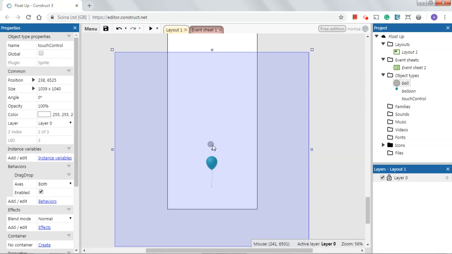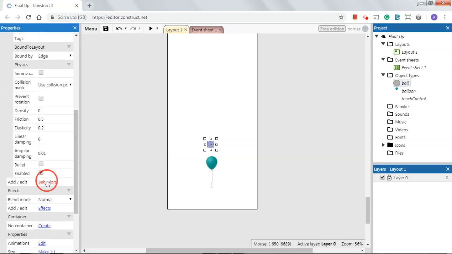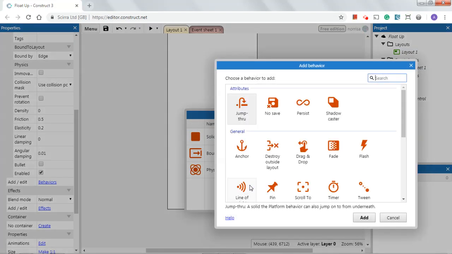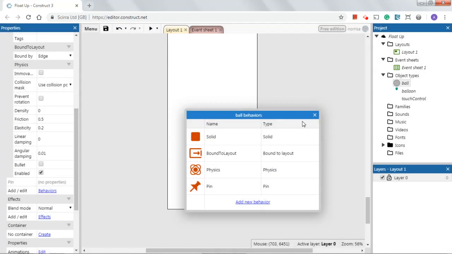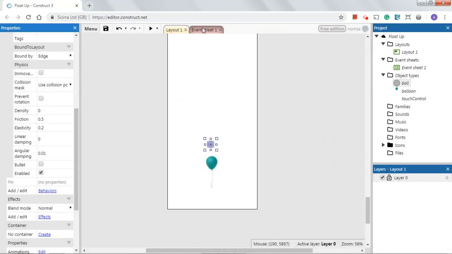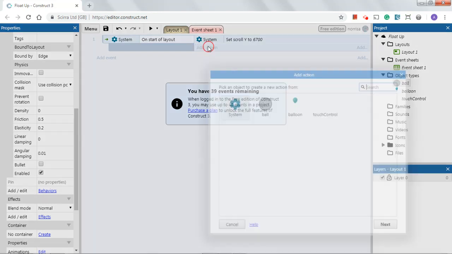What we need to do is we need to control the ball using the touch control, and to do that we need to pin the ball to the touch control. So there's two steps to this. We click on ball, and we're going to add another behavior, and that behavior is called pin. We're going to add the pin behavior to the ball, and then in the event sheet at the start of layout, we actually want to pin that.